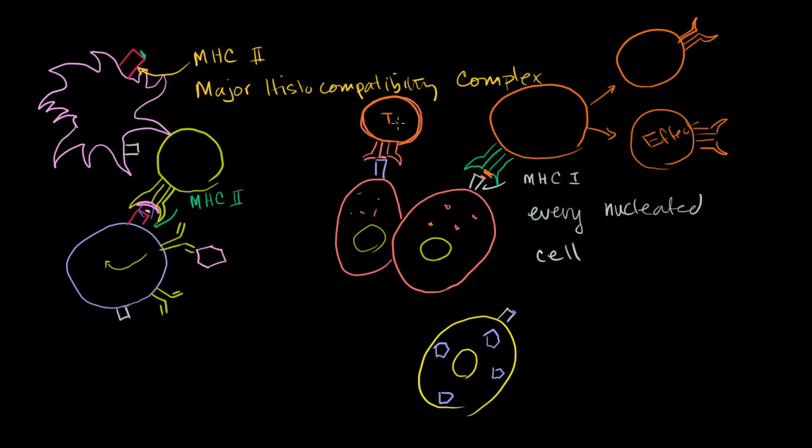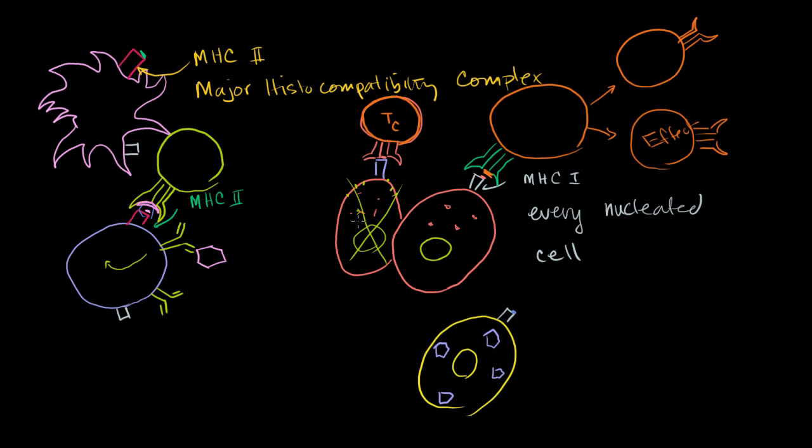So this is a cytotoxic T cell, and it essentially forces this cell to kill itself in a couple of different ways. One, it can exocytose a bunch of proteins called perforins that make little holes in the membrane of this cell. And then it releases other proteins called granzymes that go in here and start mechanisms that make this cell want to kill itself.